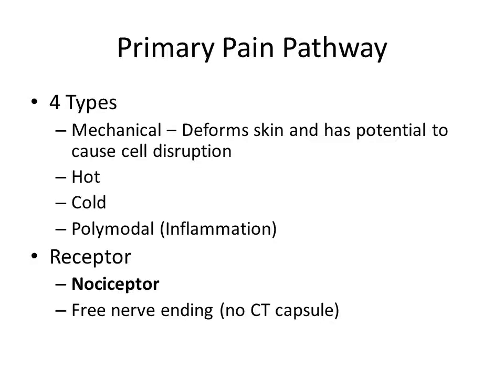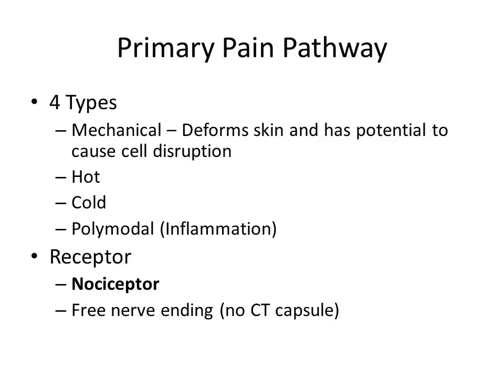We have what we call a primary pain pathway. Not great terminology, because it really doesn't mean it's the most important one. What this means is that this is the discriminative pain pathway, would be a much better word for it. This is what's going to tell us where we have pain and how and somewhat the intensity of that pain. So there are 4 basic types of painful stimuli. There's mechanical, there's thermal, heat and cold, and then there's inflammatory or chemical.